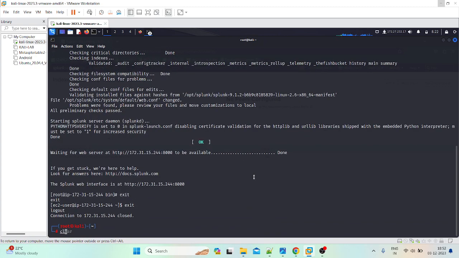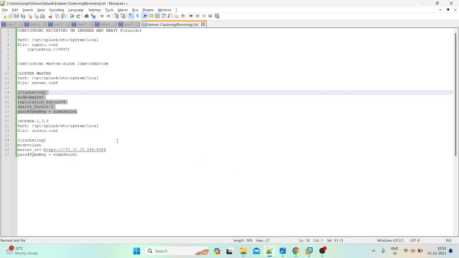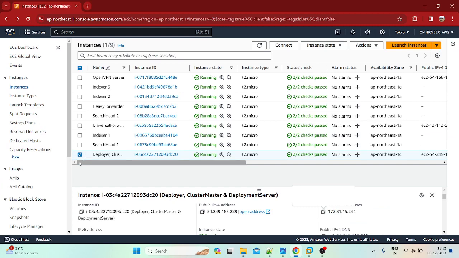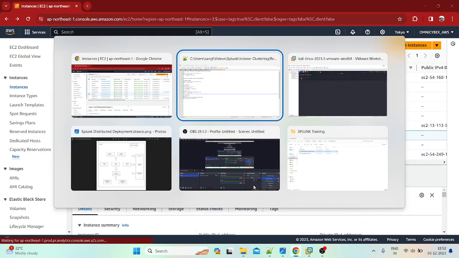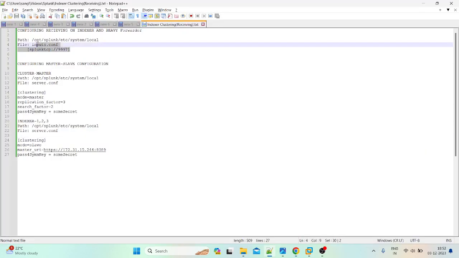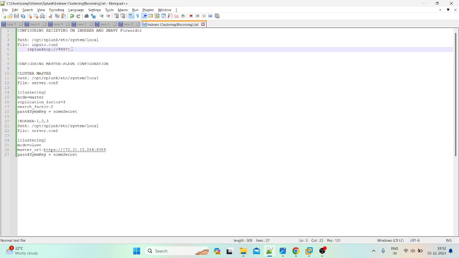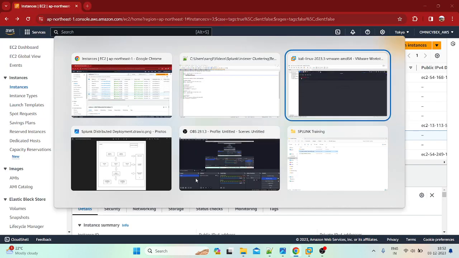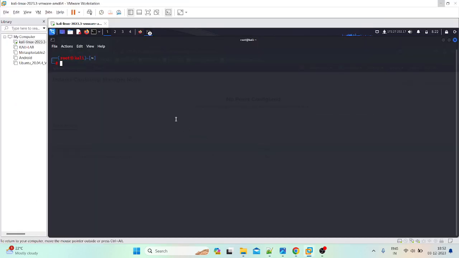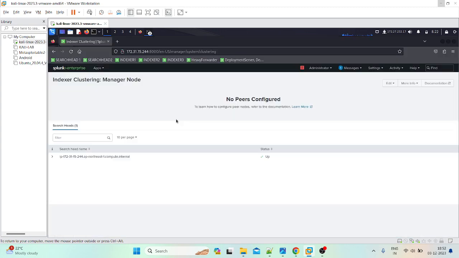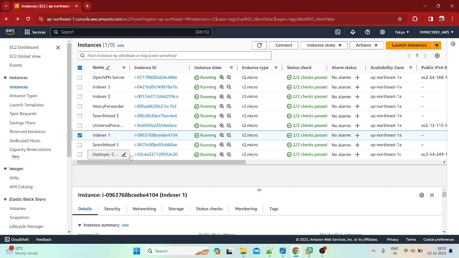So let's exit out. Now the next thing I'm going to do is log into the indexers one by one. Two things I'm going to do. First is enabling this inputs.conf, like enabling the receiving. Sorry, I think I didn't copy the IP address of indexer one.